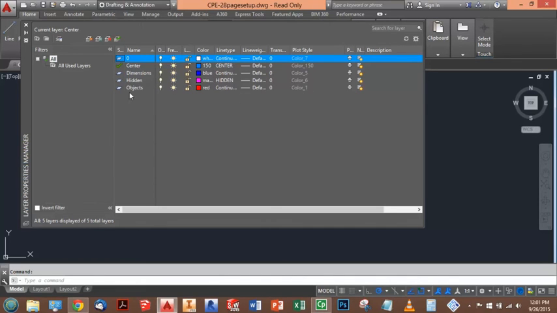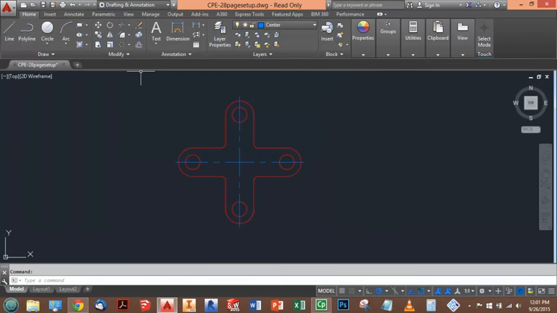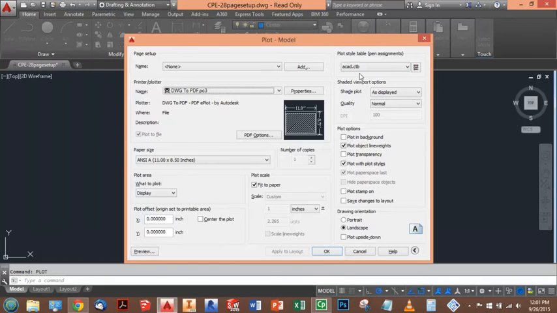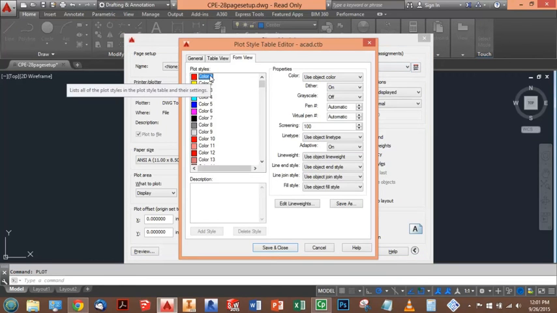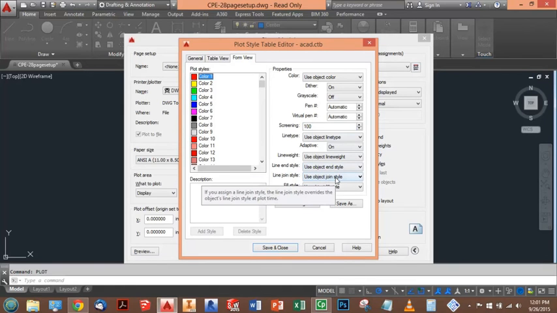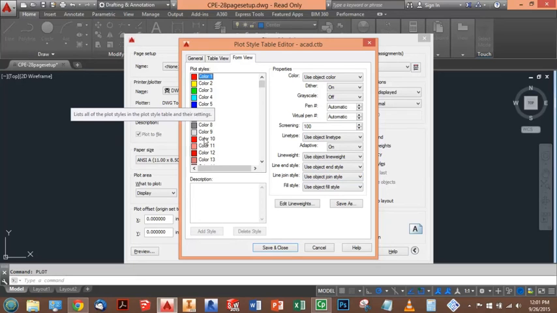My plot style for this layer is set on color 1, but then if I wanted to actually use that in real life for something, I would come in here to my plot style table or my pen assignments, and then I can say anything that's printed color 1, here is what happens to it. So again, this isn't typically used for color printers. Any place I've seen this used in real life in an actual setting, it's used for black and white printers.